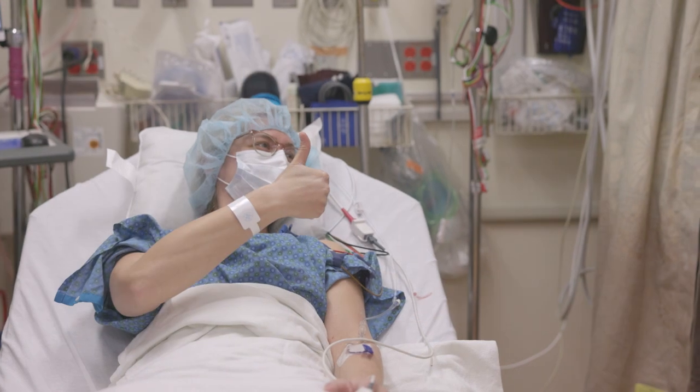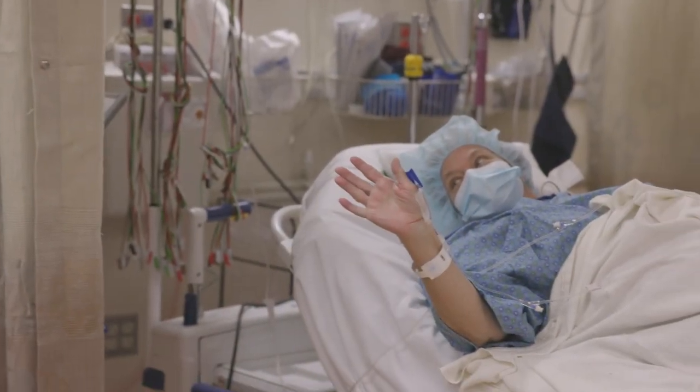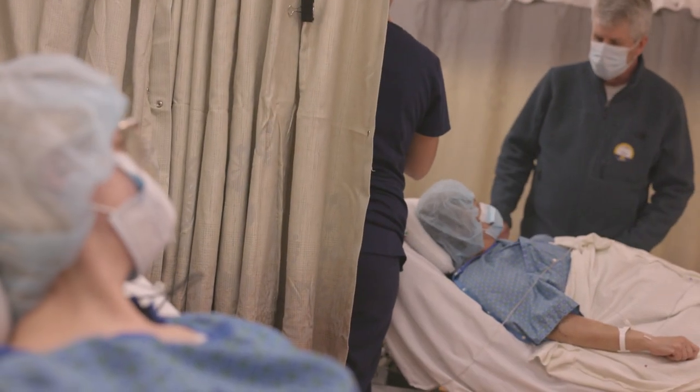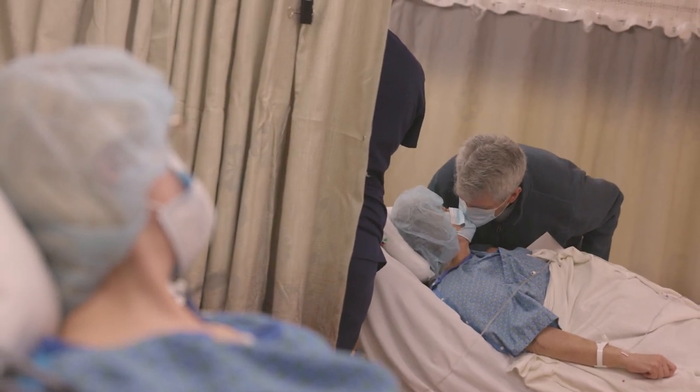Some of the compelling reasons to become a living donor stem from the fact that this is an elective thing you're doing for someone else. It's an act of kindness and an act of love. The primary advantage for donors is that they've felt like they've done something for someone, and seeing the recipient thrive in the post-transplant setting has a lot of benefits for the donors.